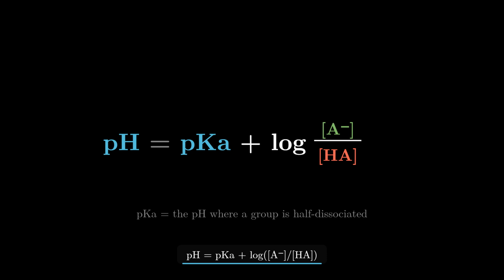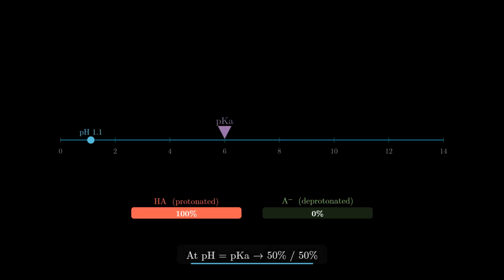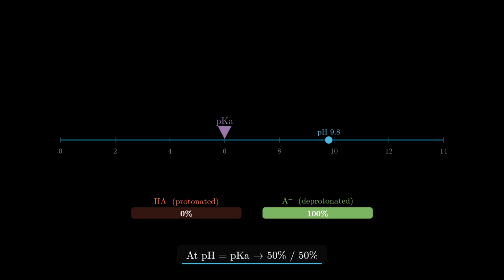When the pH sits below a group's pKa, the group holds its proton, it stays protonated. When the pH climbs above the pKa, the group lets go. It becomes deprotonated. At the pKa itself, it's a 50-50 split. So charge for an amino acid is just bookkeeping. Walk up the pH scale, and every time you cross a pKa, one group flips and the net charge steps down by 1.